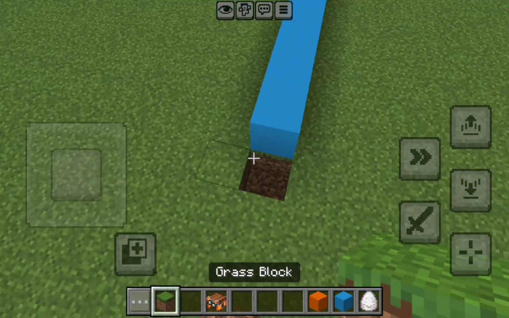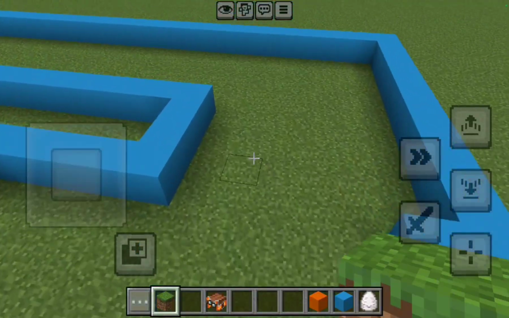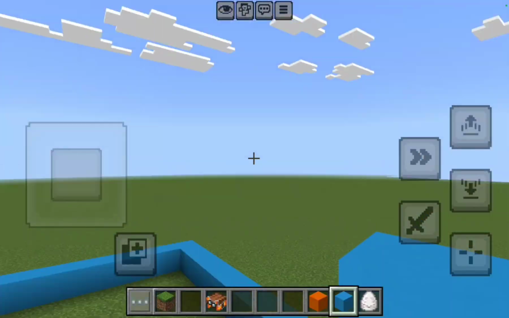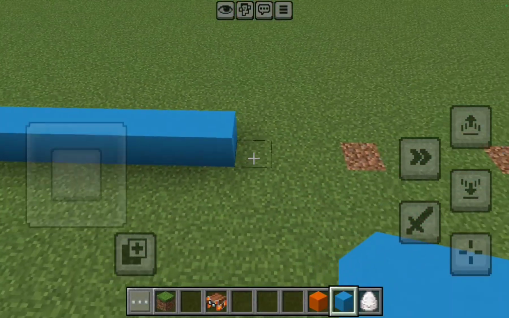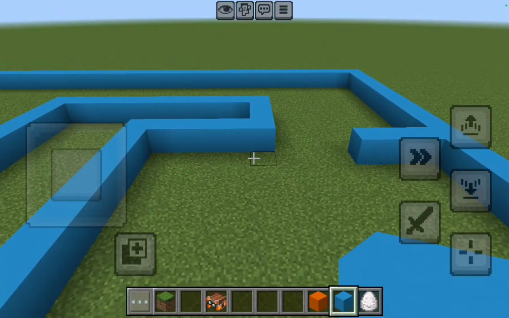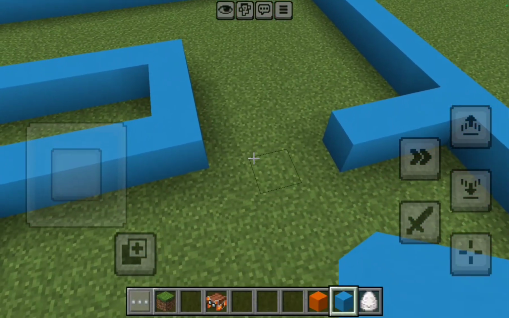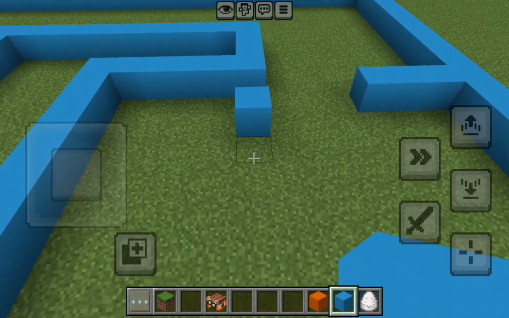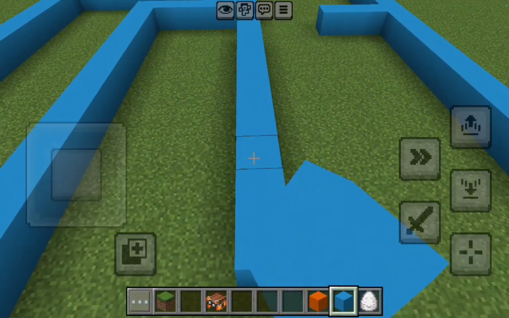Now, what we have to do is make sure that this maze is finished. Then we can build the wall higher, because we need this wall to be really high up. Now, I'm gonna go straight to the ending area. So if you come through this area, you will have to make your way across here, come down here, and then make it to the end.